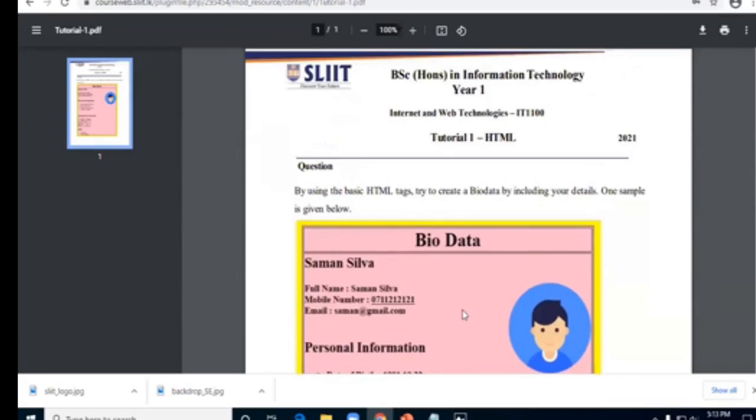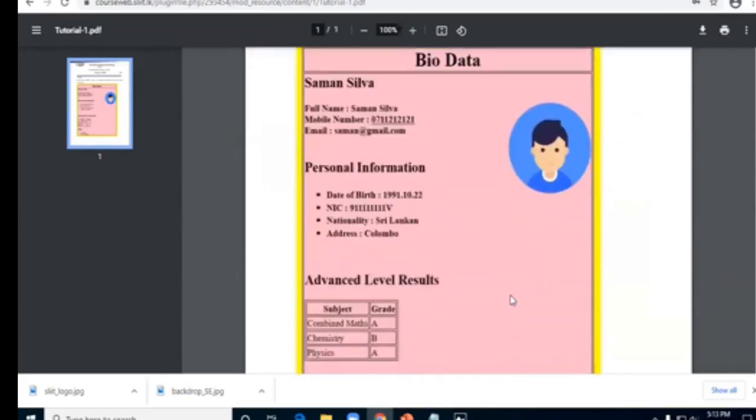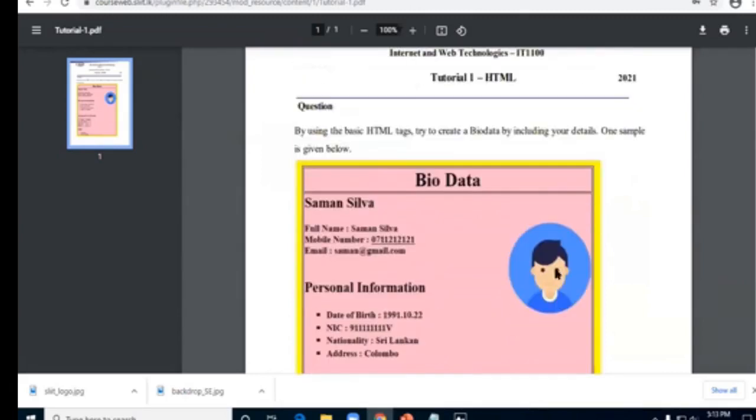If you couldn't find the correct tags, like this underline, that's okay. I don't need to have this image on this side. If you can have this image just after this email address, that's also fine. No need to have these alignments, because next week we are going to learn how we can add these kinds of styles to our website, how we can add CSS, we call them styles. So how we can style our HTML page. Before that, if you can complete this one.